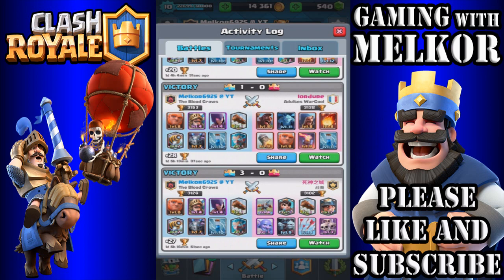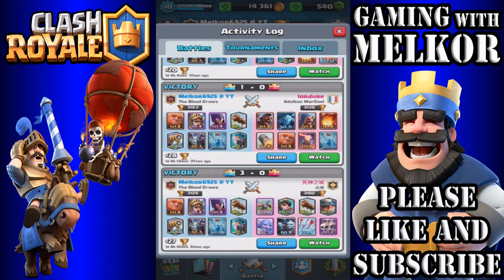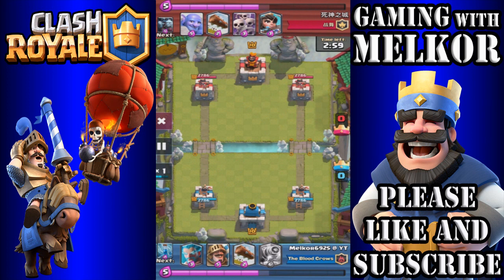So the first one we're going to have a look at is someone using the Expo deck, which obviously they are using to compete with the challenges. So let's have a look at how we did with this deck. As you can see guys, we don't have the elixir collector in this deck, so it's all about waiting to get the elixir built up as quickly as possible before starting our push.